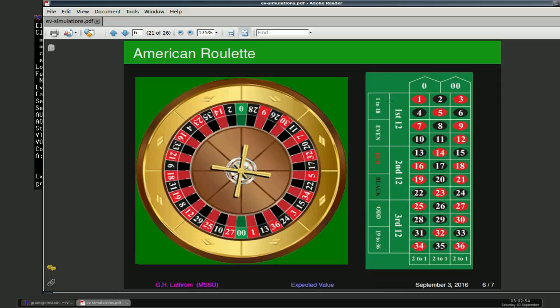We are also able to bet either the high or the low, so the low being 1 to 18, or the high being a number between 19 and 36. We can bet an even number, or we can bet an odd number, we can bet a red, or we can bet a black. If we would like, we could even bet a particular column that we have here, one of the three columns, first column, second column, or third column.